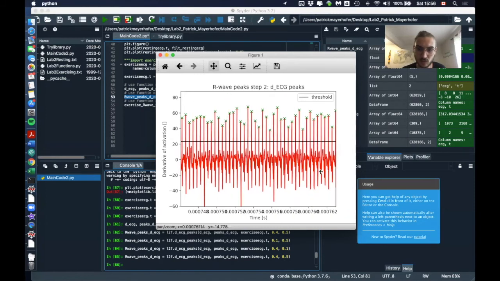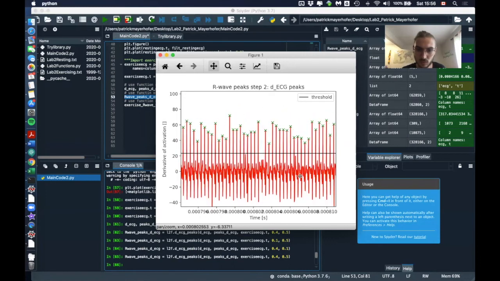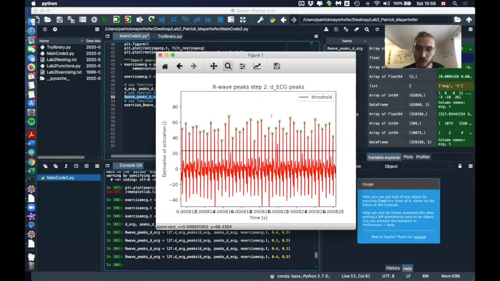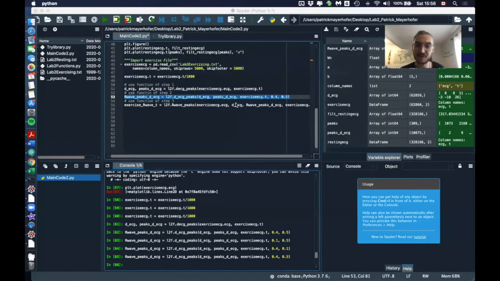So now I think it was somewhere here. You see. Yeah, I can't find the exact one anymore. Oh, there we go. So here is one that is actually higher than the height threshold, but because of the distance threshold, it also filters out this peak here. If it doesn't work perfectly with 0.4 and 0.5 for you, you can play around with this.